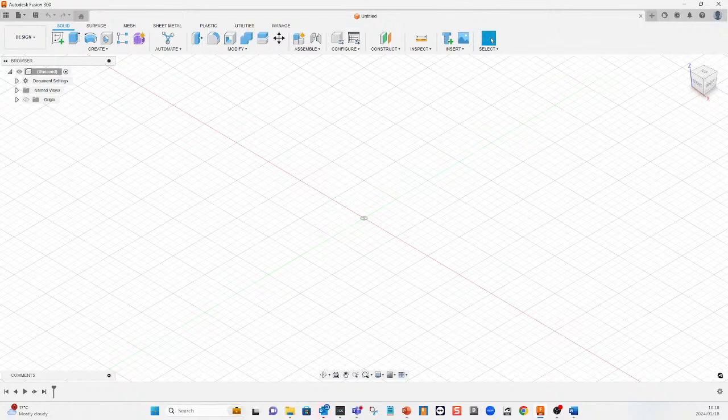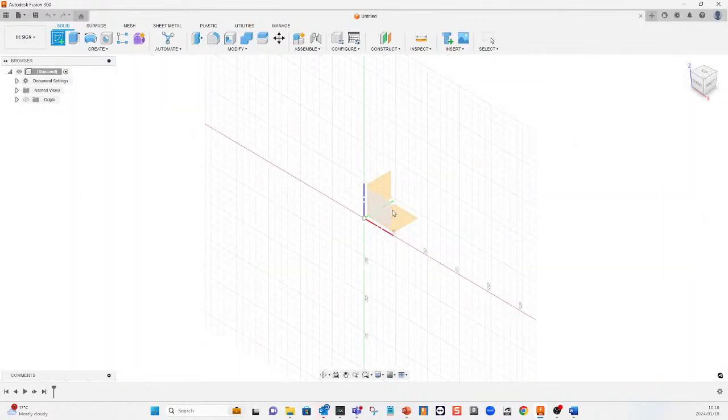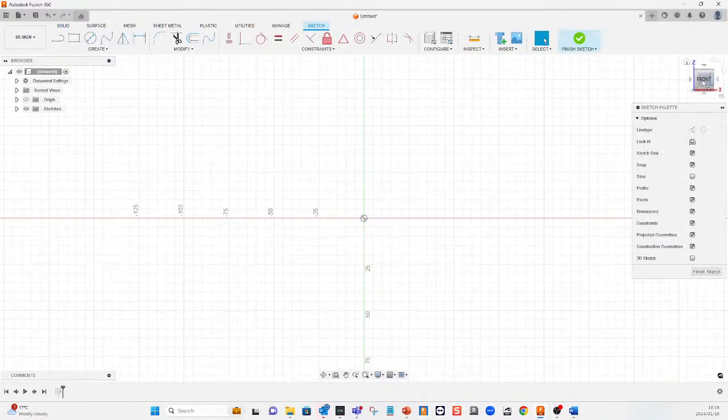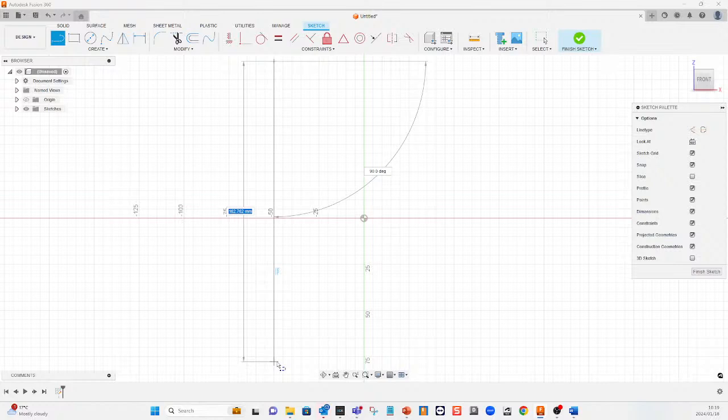When we go back to Fusion, I'm going to create a sketch, and like I say, I like to use the front. I'm going to create a normal line.